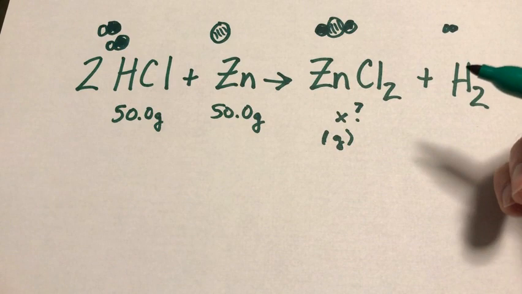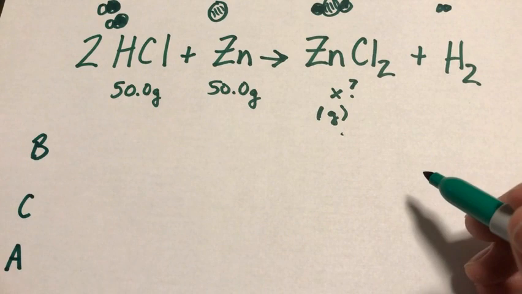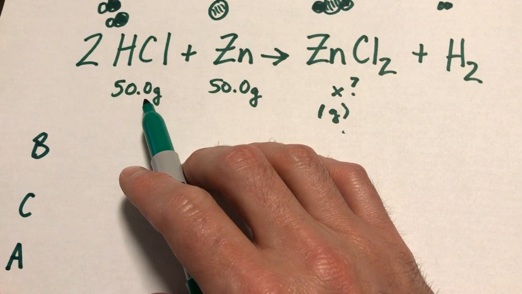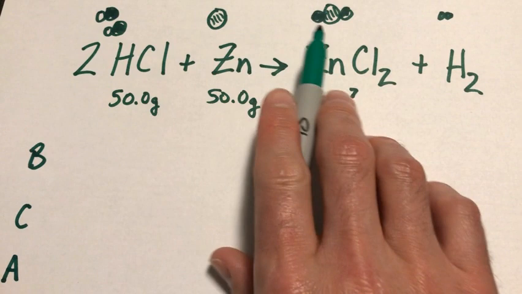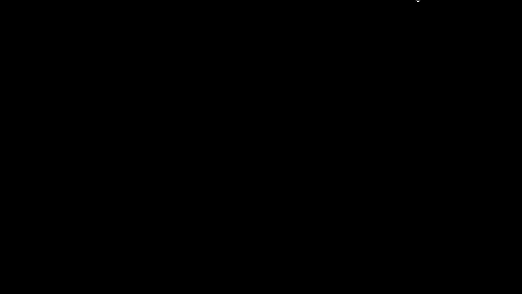But what we're really trying to focus in on now is how much do we actually create. And the problem is, we're in grams. And for us to truly understand this, we need to go beyond grams if we want to start looking at our BCA, our before, our change, and our after. Because our BCAs only work when we talk about quantities. And grams is a mass. It's like trying to describe anything we buy in terms of mass. While it still can be some form of quantity, it doesn't tell you how many we have. And if we're looking at this particle diagram right here, we need to know how many we have, not just how much they actually have in terms of mass. But if you remember way back when, we had a way to go from grams into actual particles called moles.